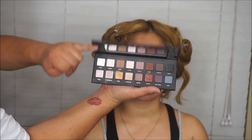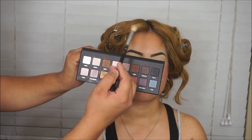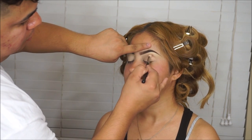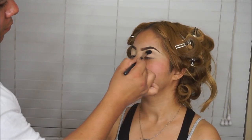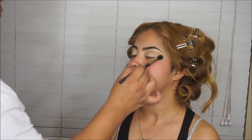Look at the difference — pow, snatched! Now we're going to go in with the LORAC Pro Palette, taking the color taupe. This is going to be a very simple look. I already had primed her eyelids with the Soft Poker Paint Pop by MAC, and we're going to blend that taupe color into the crease. Now I'm taking my MAC 224 blending brush to work that color into the crease.